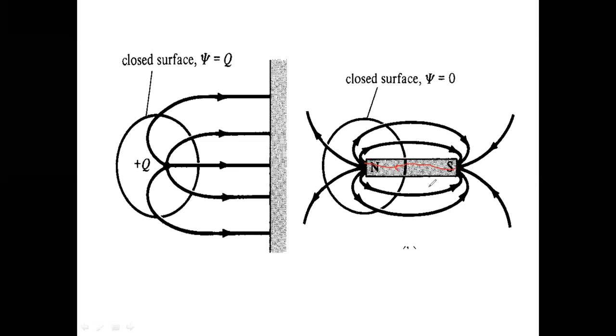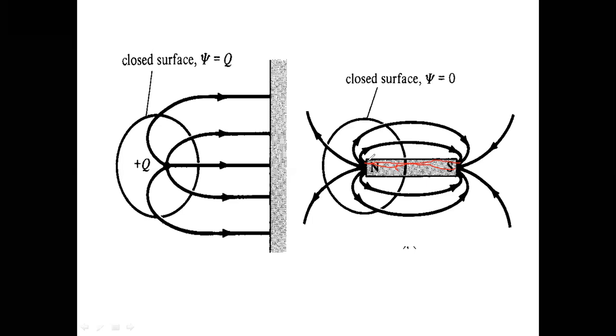Source means a starting point. It is continuous. Somebody can say that it is starting from here, going like this. I can say no, it is starting from here, going like this. So how can you say which one is its ending point and which one is its starting point? Can you say? No. So it has neither source nor sink.